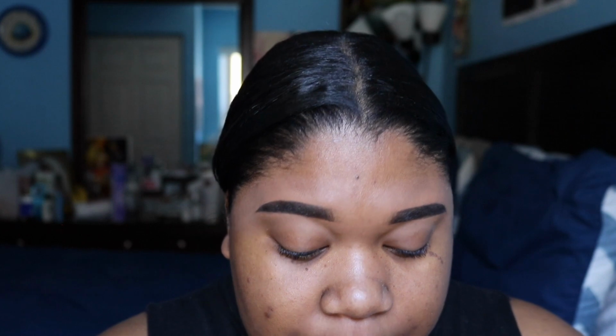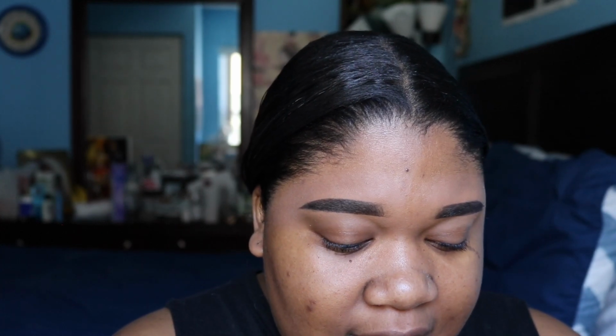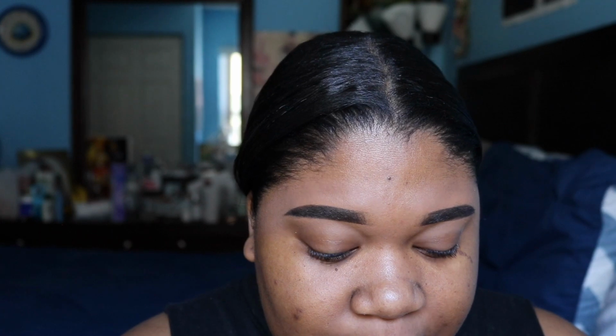So I took it into my hands to look for shades that I felt would match, and the two shades that looked closer to my actual skin tone are the shades Cinnamon, which is deep with golden undertones. It's more me. And Latte, which is deep with olive undertones. Now, Latte is a bit of a stretch, I'm not gonna lie. I'm just gonna hope for the best with this. And I think Cinnamon might be me. If not, then I'll have to mix. I don't know if mixing these two will work, but I will probably have to mix.